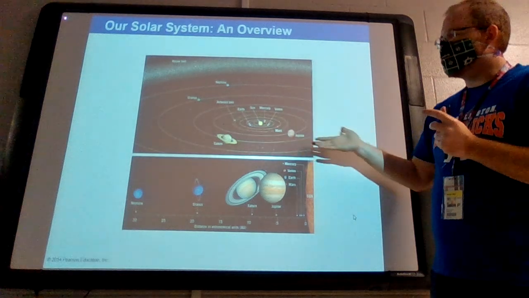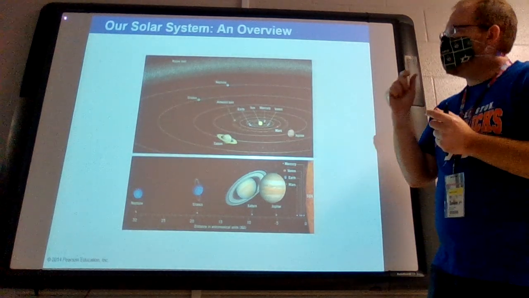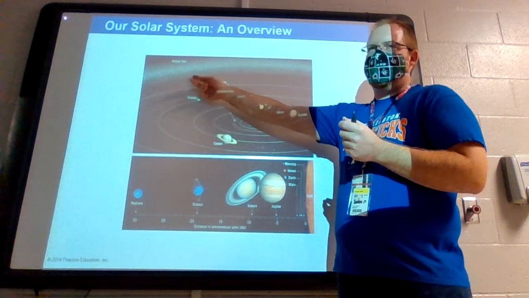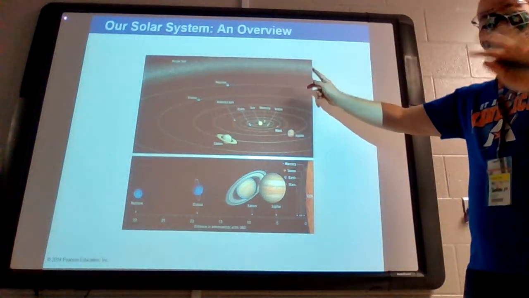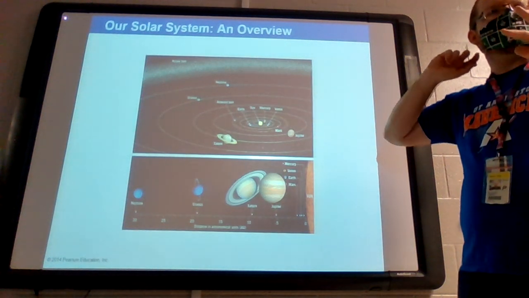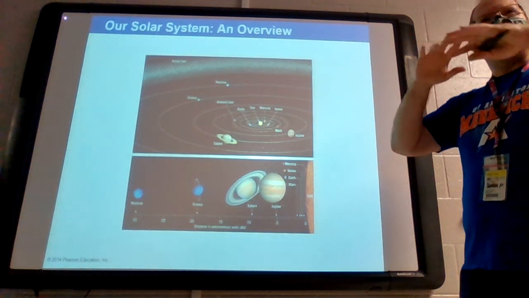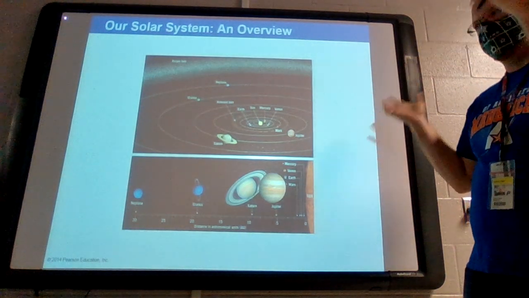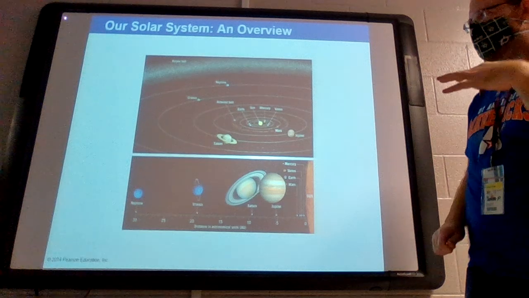So here's a nice little picture kind of showing our solar system. We'll talk about the Kuiper Belt later, but this is kind of out where Pluto is. And so keep that in mind when I talk about Pluto not really clearing its orbit, and us not really being certain that Pluto is going to be around in the way that it is for a long time.